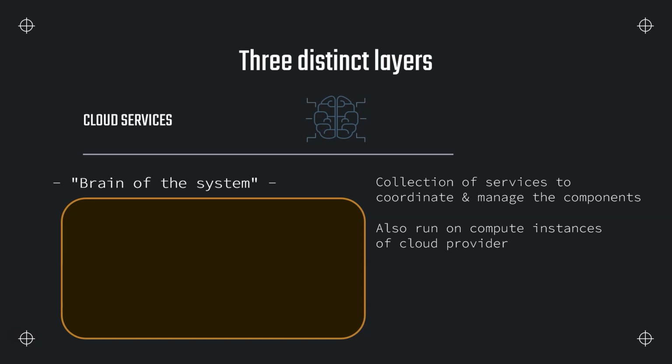What is important though is what this cloud services layer is doing. This is what we need to remember. For example, when we log into our account, the authentication goes through this cloud services layer, and then we are authenticated and can log in. Also the access control, if we have different roles with different permissions, will be managed completely by the cloud services. Also, Snowflake stores metadata and gathers different statistics about our objects and our queries, and all of this metadata management happens in the cloud services layer.